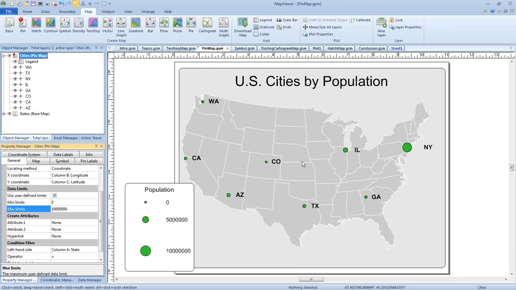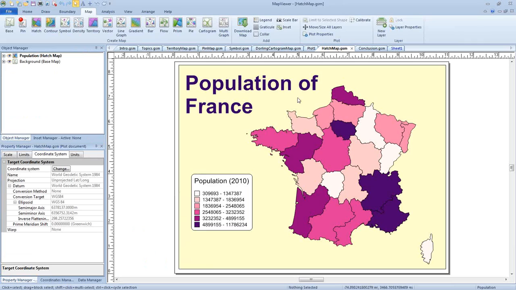All right, so moving on then. The next topic is how to use text columns for classes and territories in hatch maps and territory maps. So we'll go to a hatch map. In this hatch map, you can see that right now the data is using a numeric column. That's typical for hatch maps or choropleth maps, if you will.